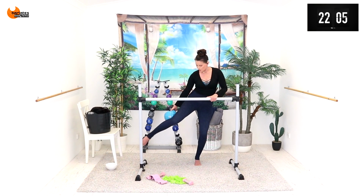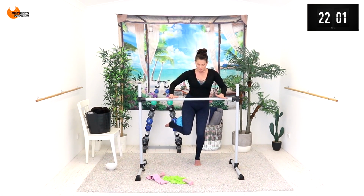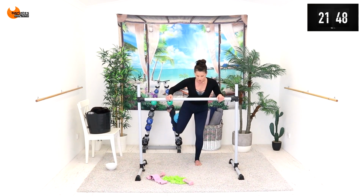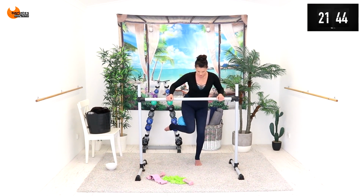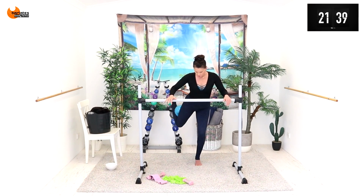Can you pick up the ball and put it behind your knee? Keeping everything in that same position. Stay low in this leg and just go up to the corner. It's really small. It's in and tiny up. Staying upright with your upper body. If you need to come down, you can hinge a little bit more from the hips. 6, 5, 4, 3, 2, 1.